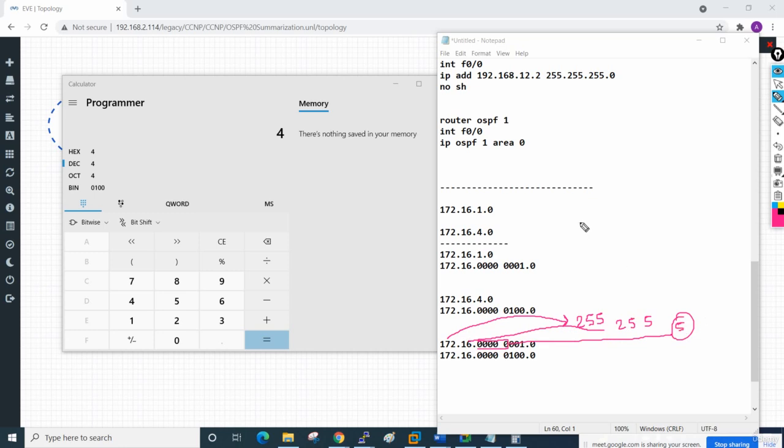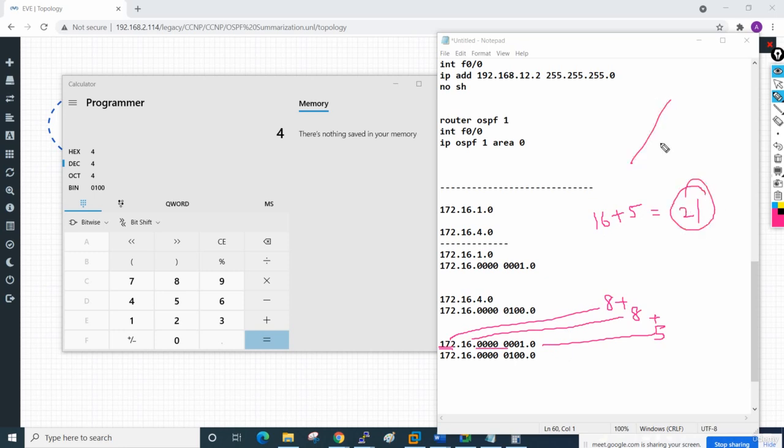So 5 means we will convert that one. Maybe you will think how we will have 5. If you remember 2 power 0, 2 power 1, 2 power 2, like this you have. Or if you are confused, let me show another way. See here, if you remember, this is 8 bits, total 8. Here also total 8 bits, and here now the same is 5 bits. And if you remember, we add 8 plus 8, how much? 16. 16 plus 5, that is 21. Okay, so 21 will be the new subnet mask, that is slash 21. If you are still confused, let me give you a simple example.